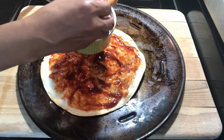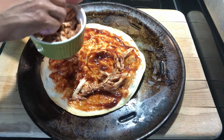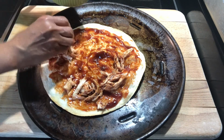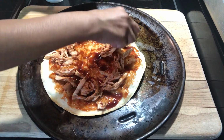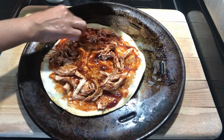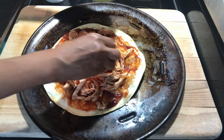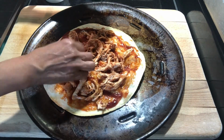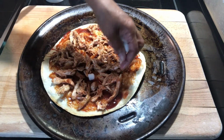So here we have our chicken, that barbecue chicken, and I'm just putting that on there. My son is 6'1" and 200 and some pounds, so guess what? He likes his pizza to be hefty. So it might look like a lot, but this is what I'm making for him. And he is a big eater. Don't get me wrong, y'all, he gets his exercise too. He walks every day. Next, a few onions on there.